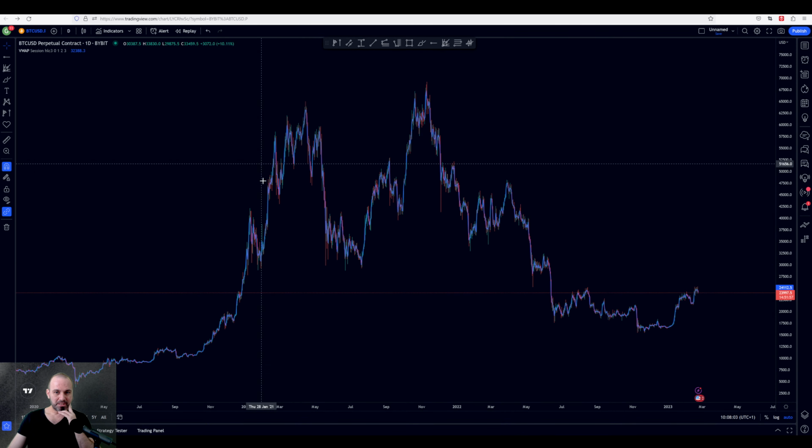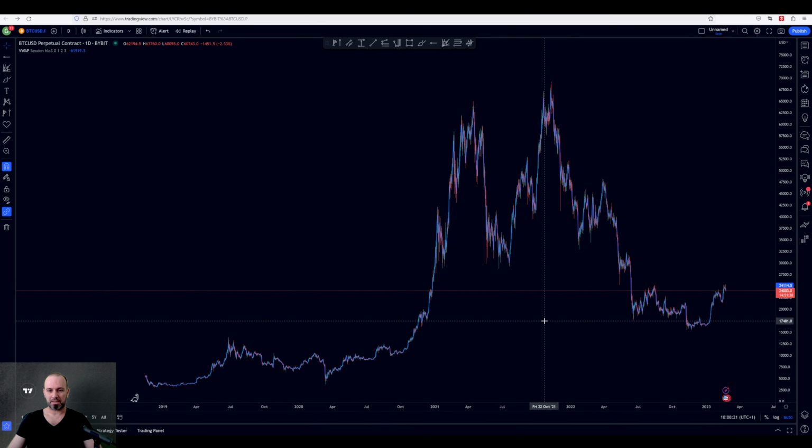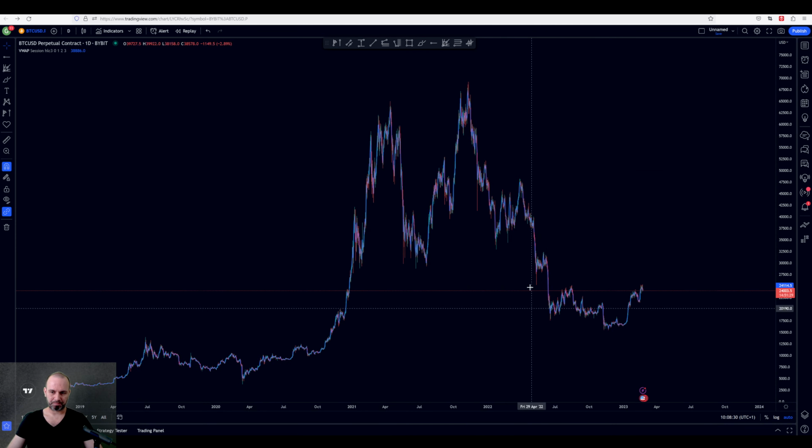Cool. So this is the blank chart. Obviously, I'm using the Bybit Bitcoin USD pair for my TA, also for the order flow. So the way I like to do this, obviously I'm on high time frame, so daily, and I'm looking at this chart like this. So we had basically this consolidation, then we've seen this really good move to the upside, then the retracement, and currently we're just consolidating somewhere in this area.